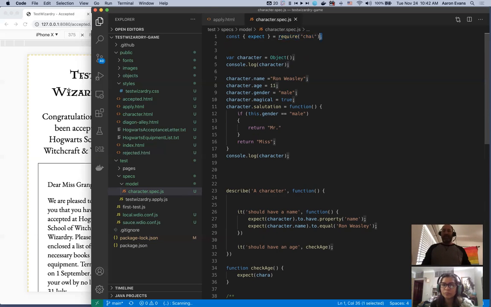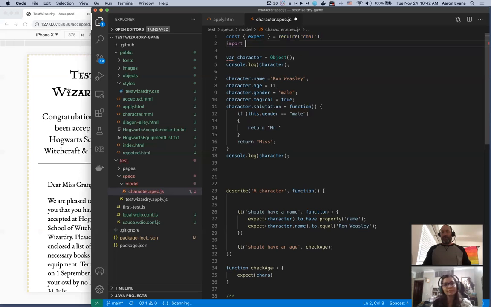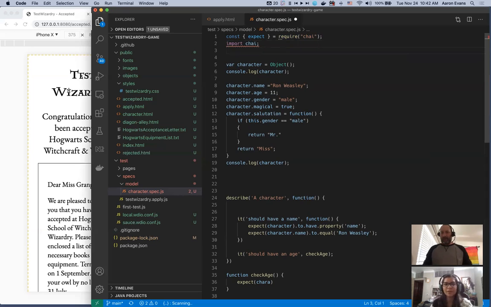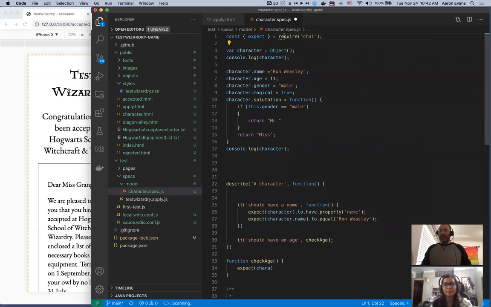It actually loads the chai library into this variable, and chai is a function, and it calls it expect. So in the way in which in Java we import the libraries. Yeah, right. So in Java you would do import chai, right? Yeah, I understood. But import doesn't actually load it. It tells your compiler where to look for these other things. In this case, it's actually loading the file that contains this chai.js.